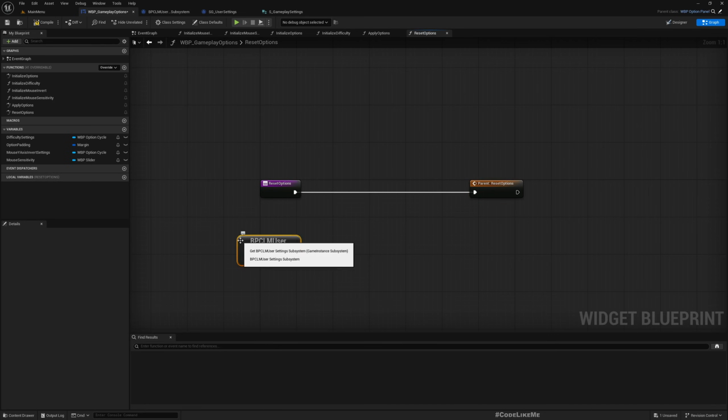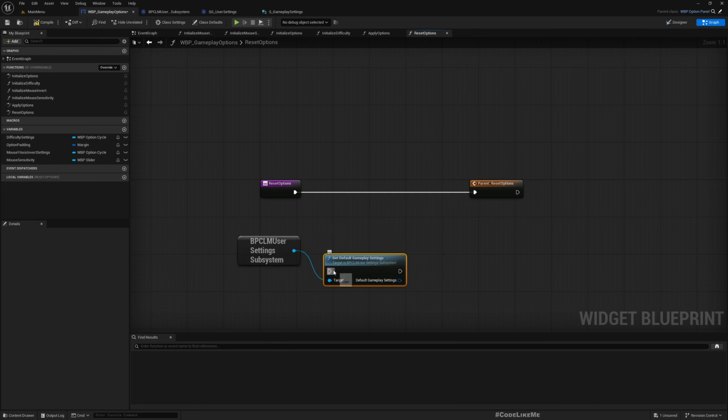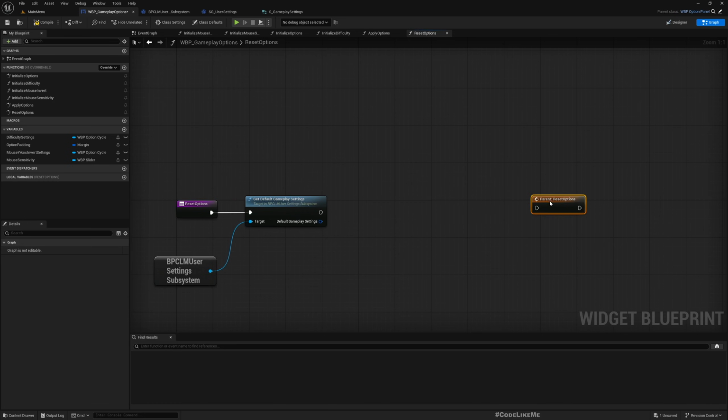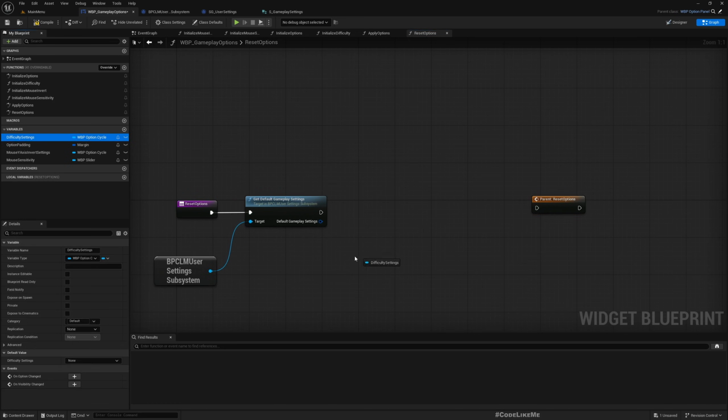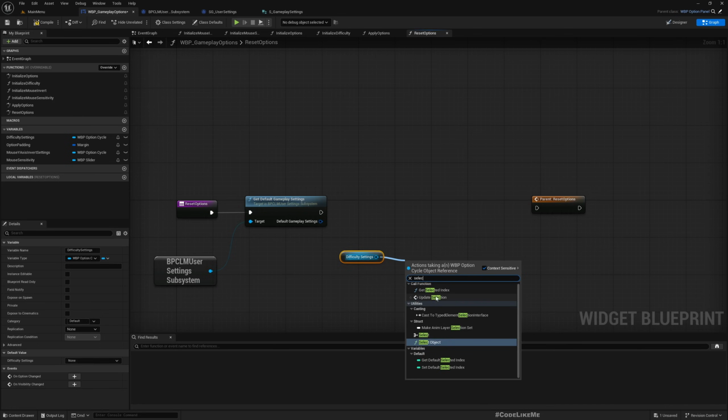So here let's get user settings, CLM user settings, and get default gameplay settings. And now we need to initialize each element. So difficulty settings, update selection, yeah.